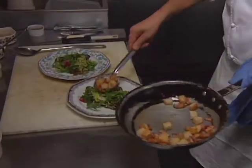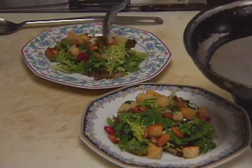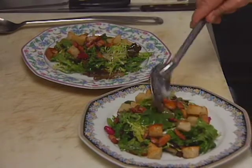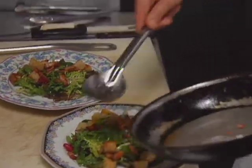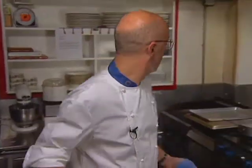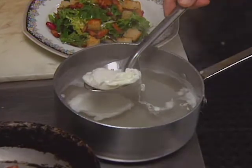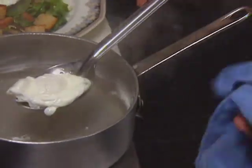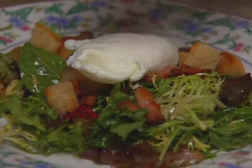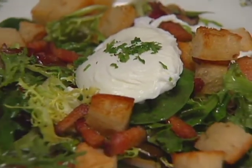Almost ready to go. Put your croutons over your salad. If you want to live dangerously, you can put a little bit of the bacon fat on it. And you have your eggs over here, which are just done now. Flip it over. Chopped parsley garnishes — et voilà, c'est la lyonnaise, c'est tout. The best way to eat that is to break the egg open and to mix it up with your greens. And it's wonderful.